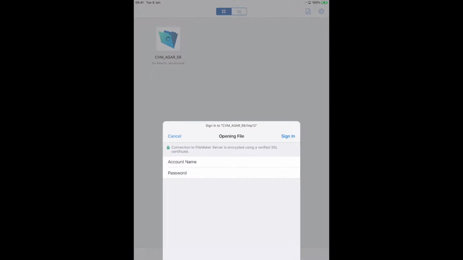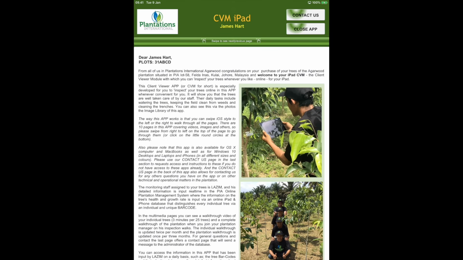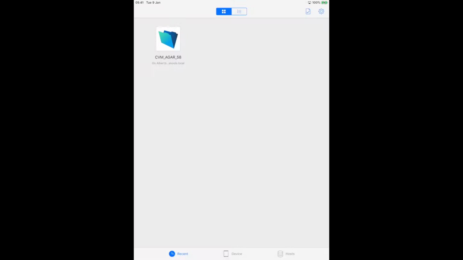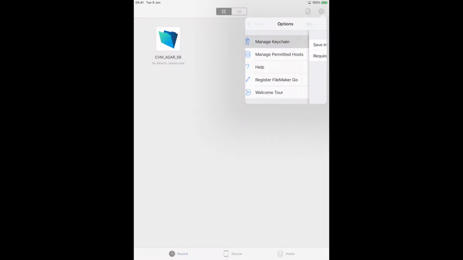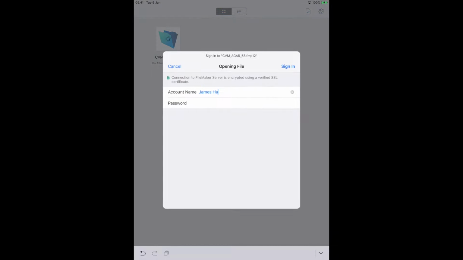And when you do it again you want to put in the password. And that's good when you have multiple CVMs. If not, the function can be put on again by going here and then go in one more time.